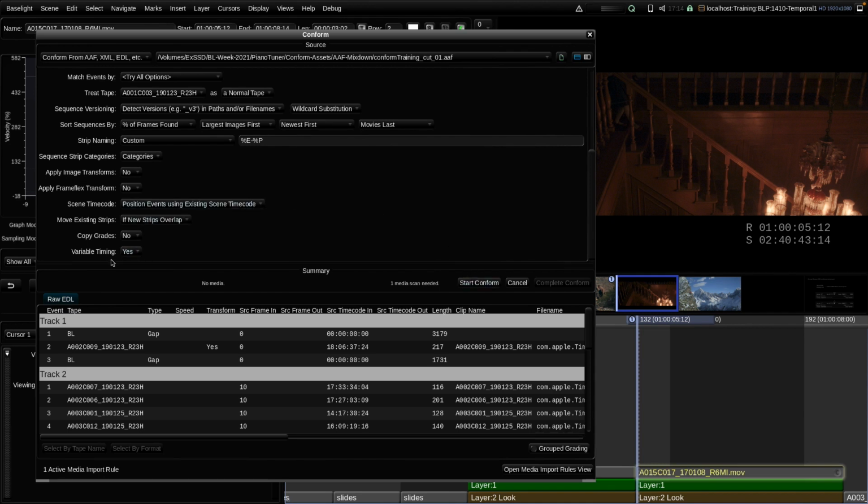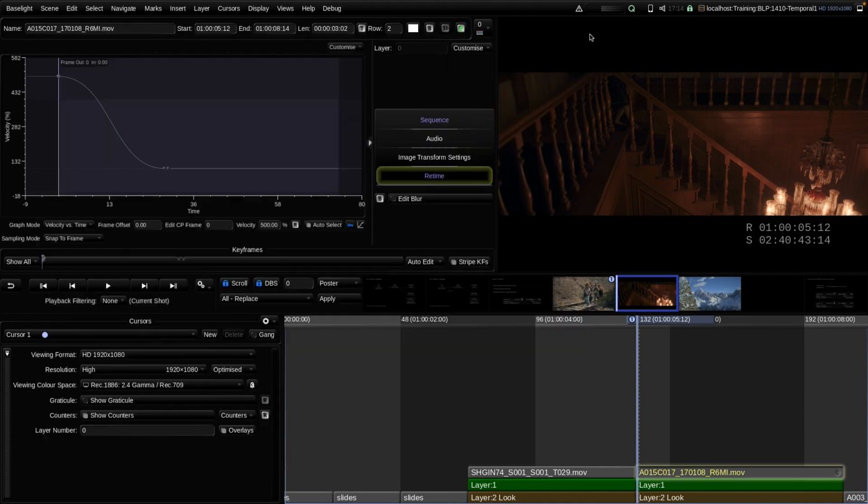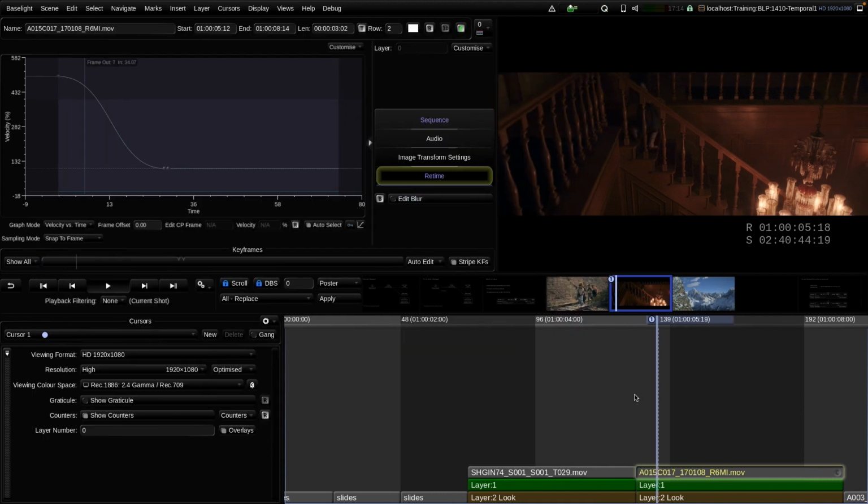This option is only visible if the source AAF or XML really contains variable timing. If there are no variable timing effects inside the XML or AAF, that option will not appear in the conform window. So let's have a look at that clip.